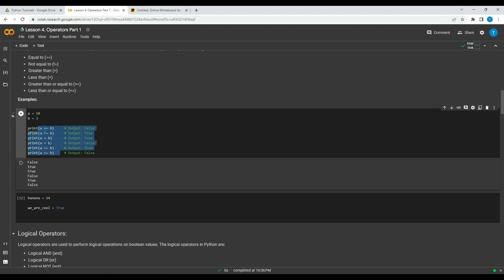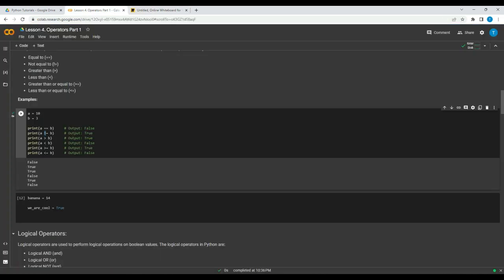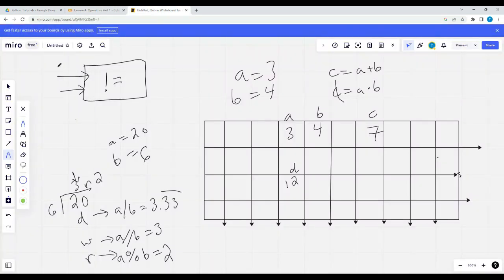So, for example, remember, it's an operator. So this is the not equal operator. Let me go back here. I have my box, and then I have the not equal to operator. It takes in 2 inputs. In our scenario, we had A and B, but we could do anything really.